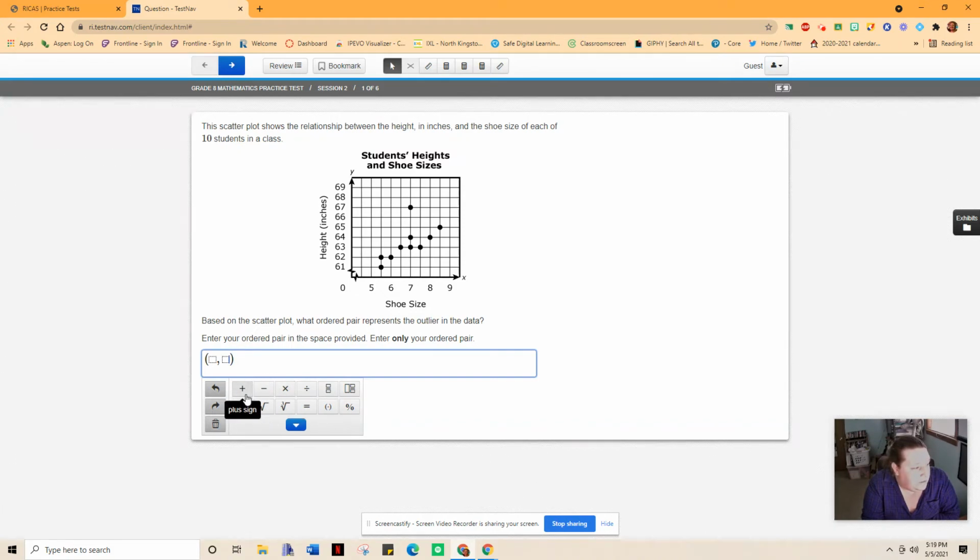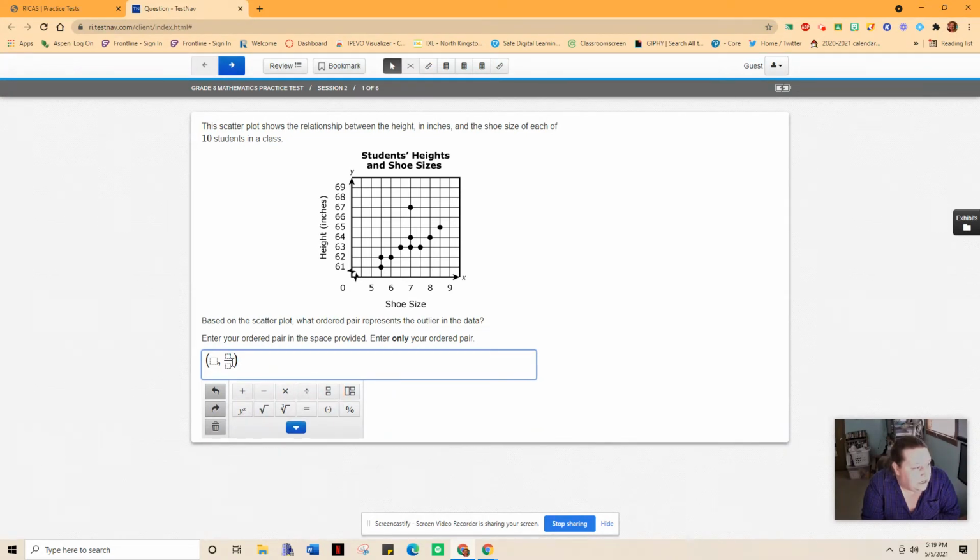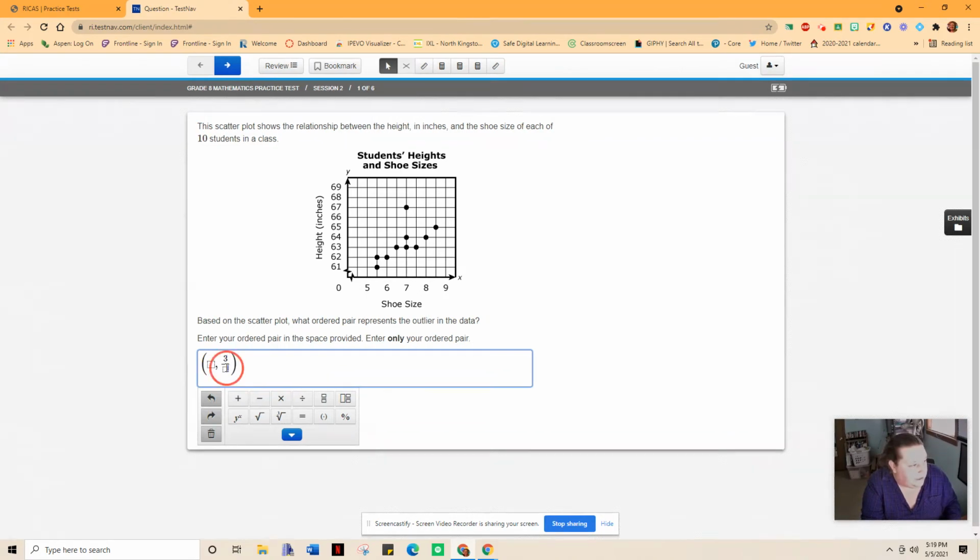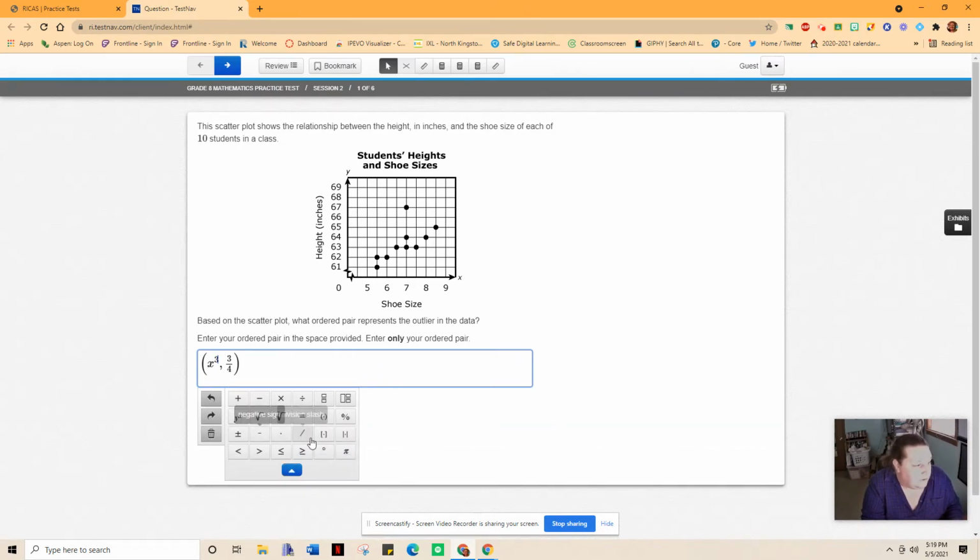to type in. They will give you these equation editors is what they call it in Google. So you have your different arithmetic signs. You can create a fraction. Okay, so then you type in the top, click the numerator denominator, mixed numbers. If you want to write an exponent, you could put X and then you'd hit this exponent button. So that way it will raise it to a power. Square roots, parentheses, and percent signs. They have more symbols, which you may need to use depending on what you're doing.